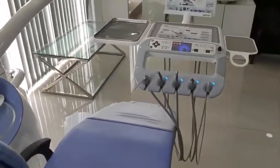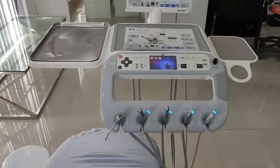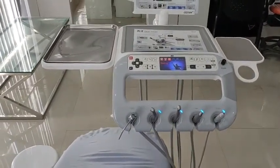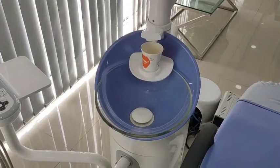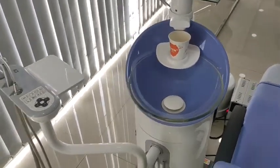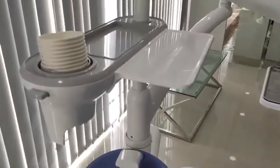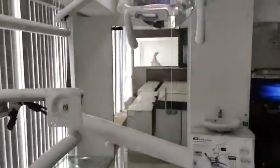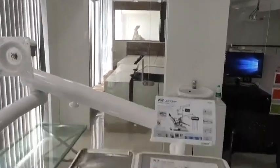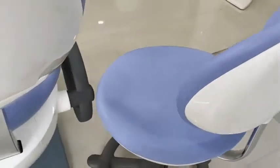The chair has all the basic features which are essential for a dental practice: a wide tray so that all instruments can be arranged properly, a spittoon, a cup holder, an instrument tray for the patient's belongings, and a light which has a good lux meter and ergonomic design for the doctor.